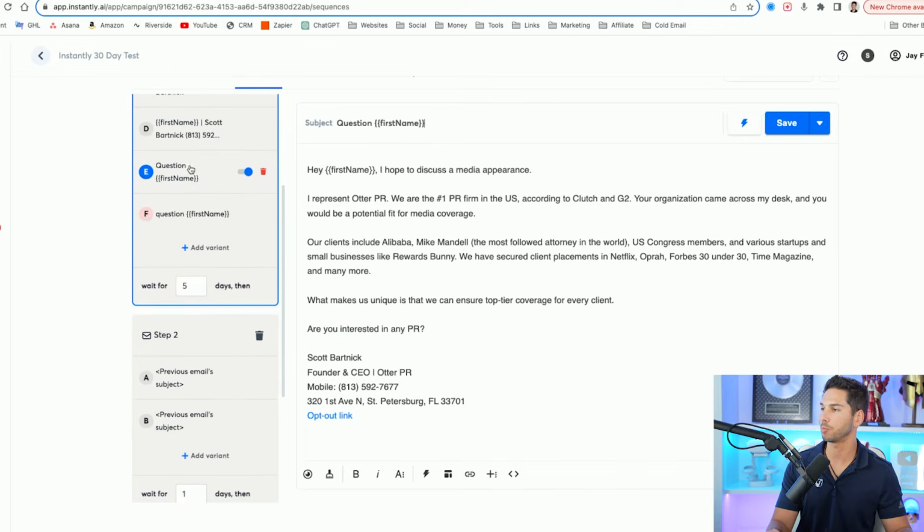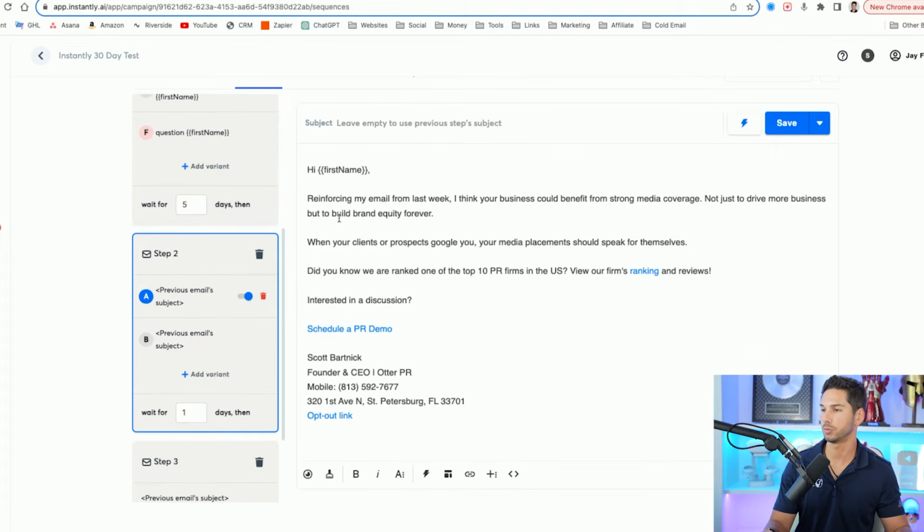And as you can see in step 1, I didn't give any link. I left an open-ended question. The goal with this is to get them to reply. A positive reply is a good signal to email servers that your domain is good, that your emails are good, and it will continue to send and not go to spam. Then once somebody actually replies to that email, my team follows up, gets them onto a call.